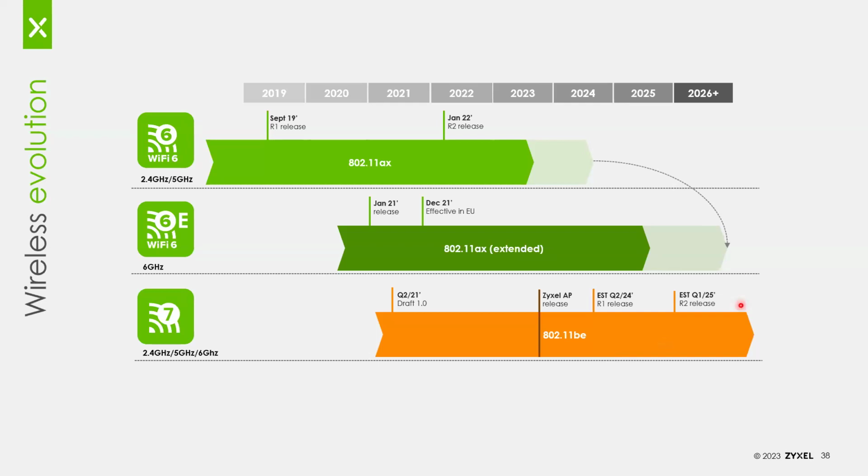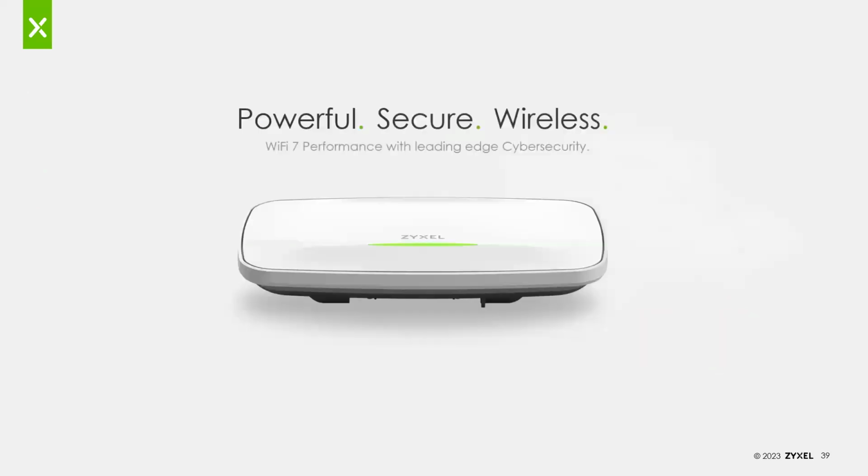There is also a second release of Wi-Fi 7 that's expected sometime in 2025, and that will add features like the multi-link AP coordination to Wi-Fi 7. So it'll be similar to 11AC, where there was a wave 1 and wave 2. So right now we have draft, release 1, and release 2 at some point in the future. But in general, newer products based on release 1 and release 2 will still be able to interoperate and take advantage of Wi-Fi 7 access points you buy today. It may just not support all of the features that get added in the future.